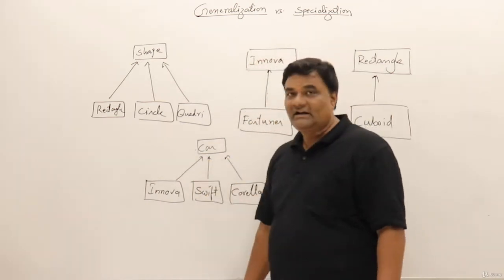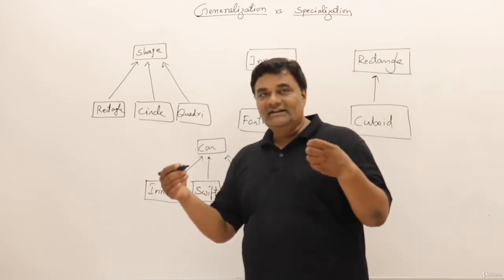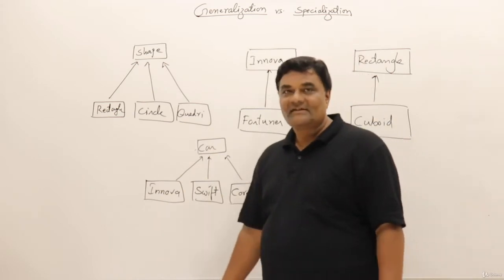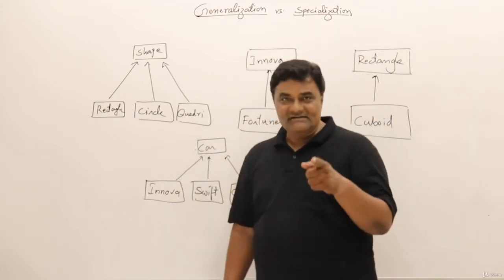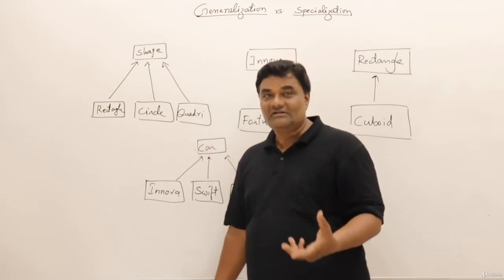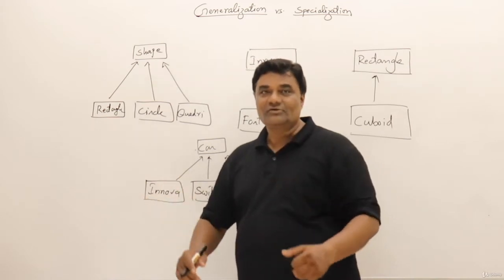So what can you do in a car? Car means you can drive it, you can start and stop it, you can accelerate, you can change the gear. All those features are available in all of these. Then what is this car? Does it really exist? No, this is a general term. Just a general term. That is a logical definition of a group of things.